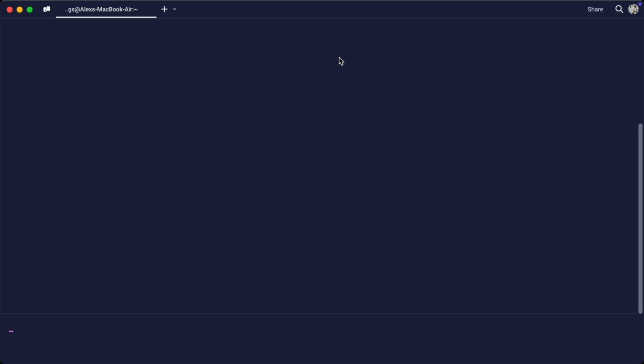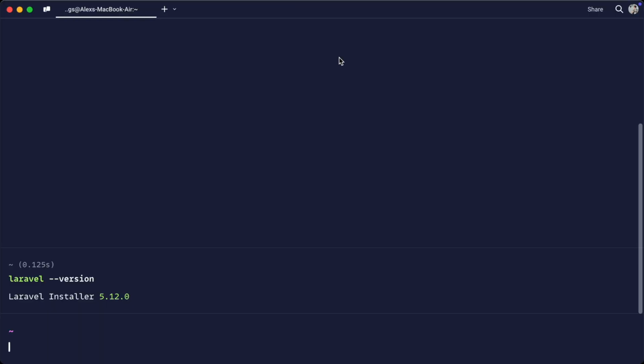Let's take a look at a few different ways we can update the official Laravel installer. To start with, we're going to figure out which version we are currently running, and this is pretty useful for debugging. We're just going to run the global Laravel command, and we're going to use the version flag. You can see here I'm actually using the latest version at the time of recording.